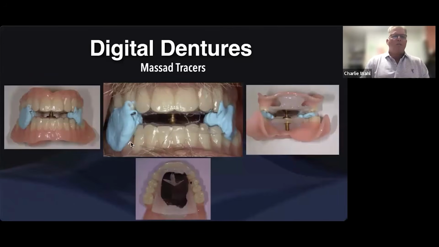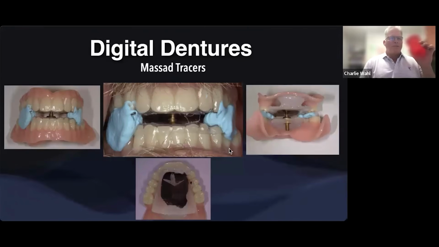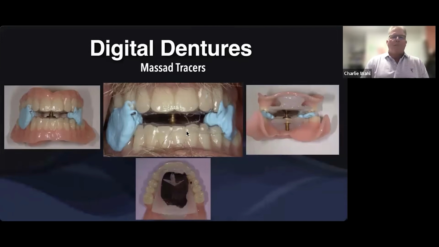So we inject some blue mousse. If you look closely, these are mounted on esthetic trays because I try to do the least amount of work chair side I can do. If I can do it in the lab, then I want to do it. So I will just snap these on to whatever it is, and then I don't have to glue these pieces together chair side.